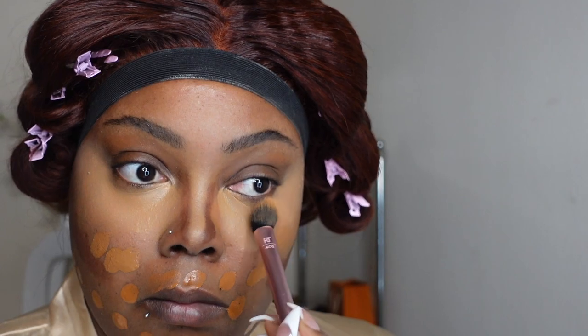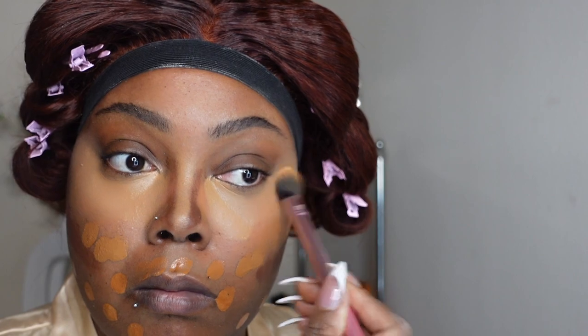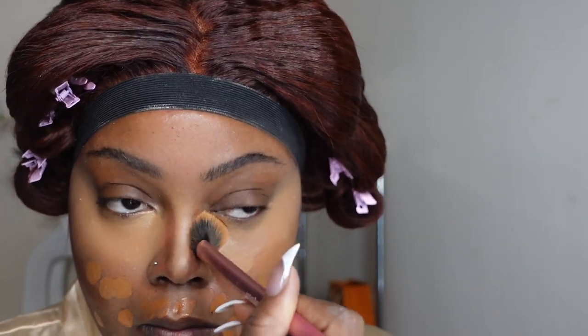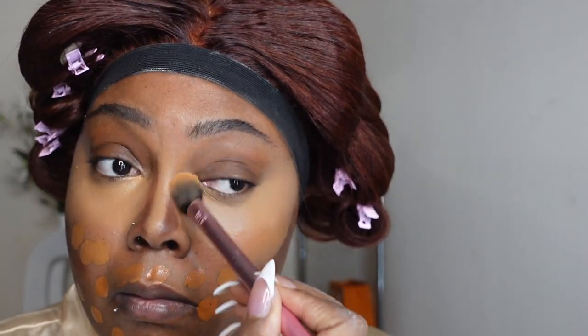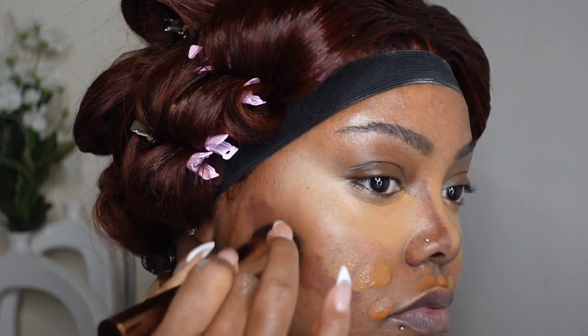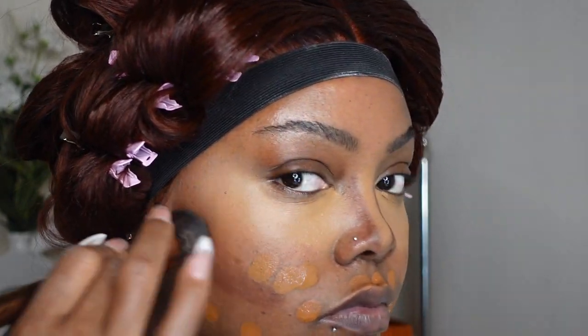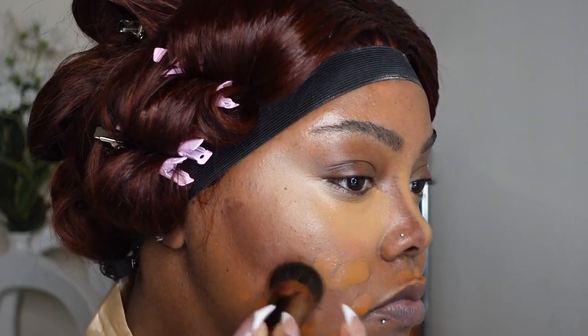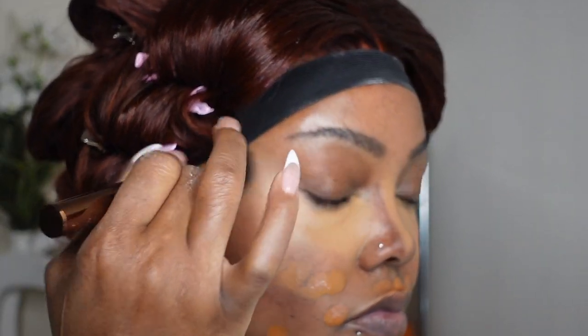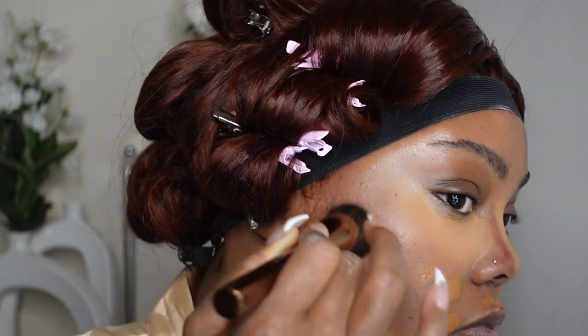That has a lot to do with your blending. I like to take my concealer first and apply that. When I'm applying the rest of my face products, it's allowing time for my concealer to get a little bit tacky on the face. Because I do tend to work with thicker cream concealers as well as matte concealers, it just depends on the product. You do want to work kind of fast, but you can always take a little bit of face spray or setting spray to dampen it, and that will help it move too.